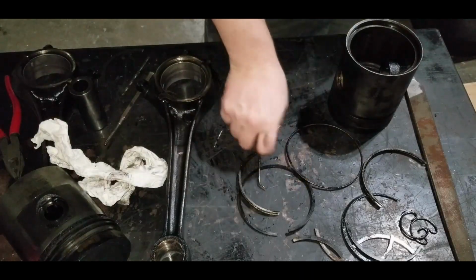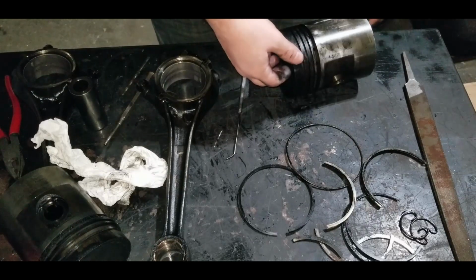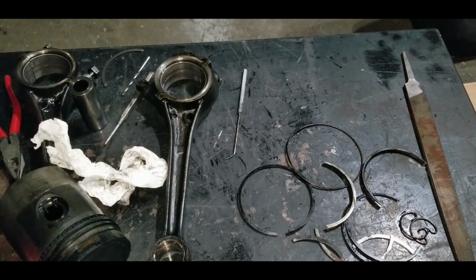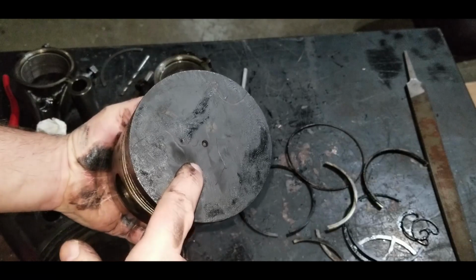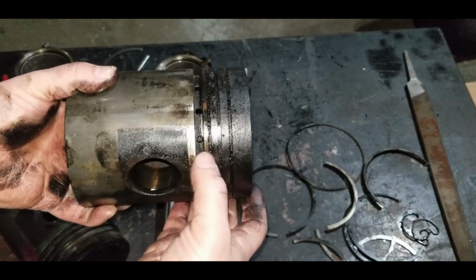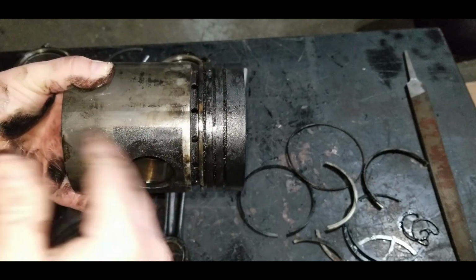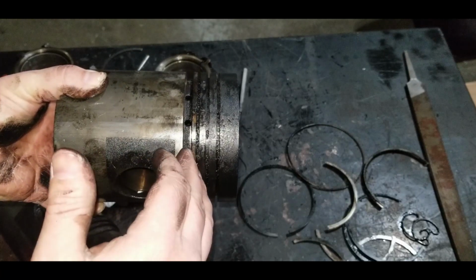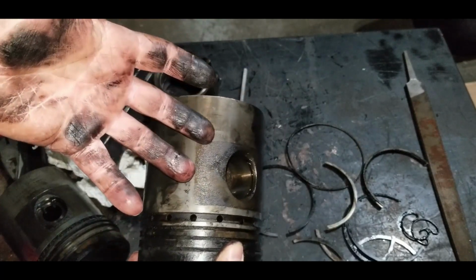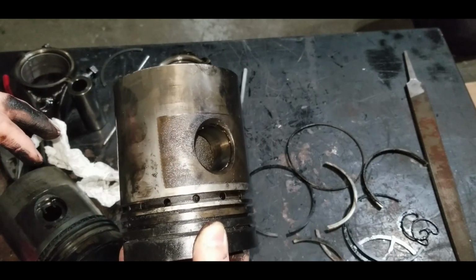So as you can tell, these rings are really brittle. There's no strength left in them at all. And we are putting new ones on, so it's just as easy to break them off. So here we are. What we're going to be doing is polishing the top of these pistons, cleaning down to the first oil ring with the wire wheel. Then we'll gently clean these parts. And then inside here, which are fairly clean, these are all the oil holes. So the oil that's coming up the side of the cylinders below the rings, this gives it a place to drain back down into the crankcase. So we'll go over these, clean the goop off them first. The carbon's all nice and soft from the Deep Creep I sprayed in there. We'll clean it off first, and then we'll polish them up.